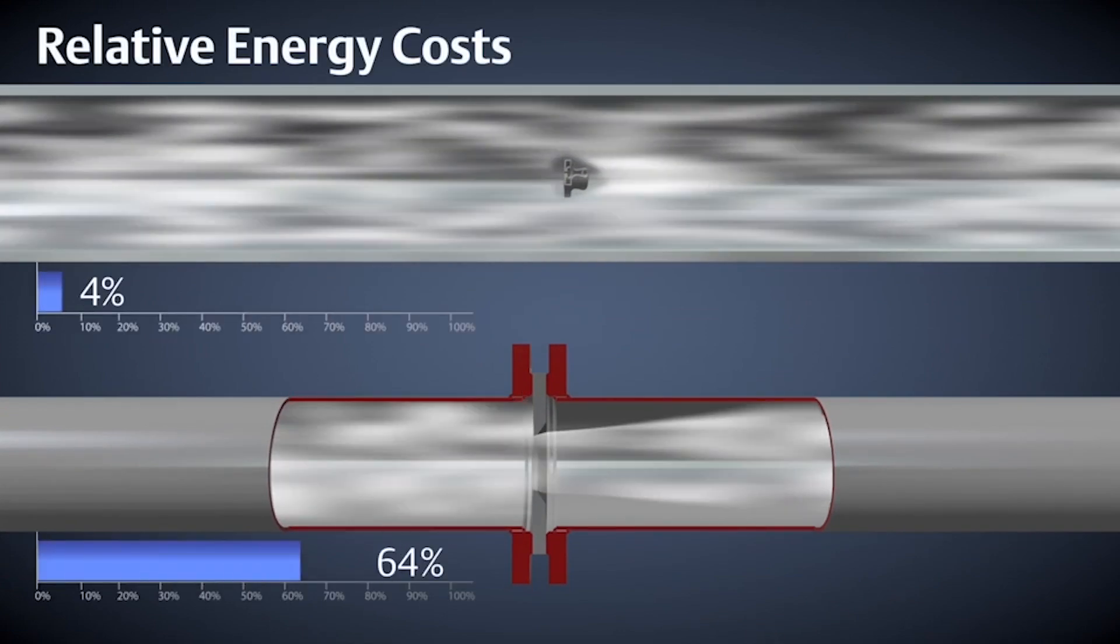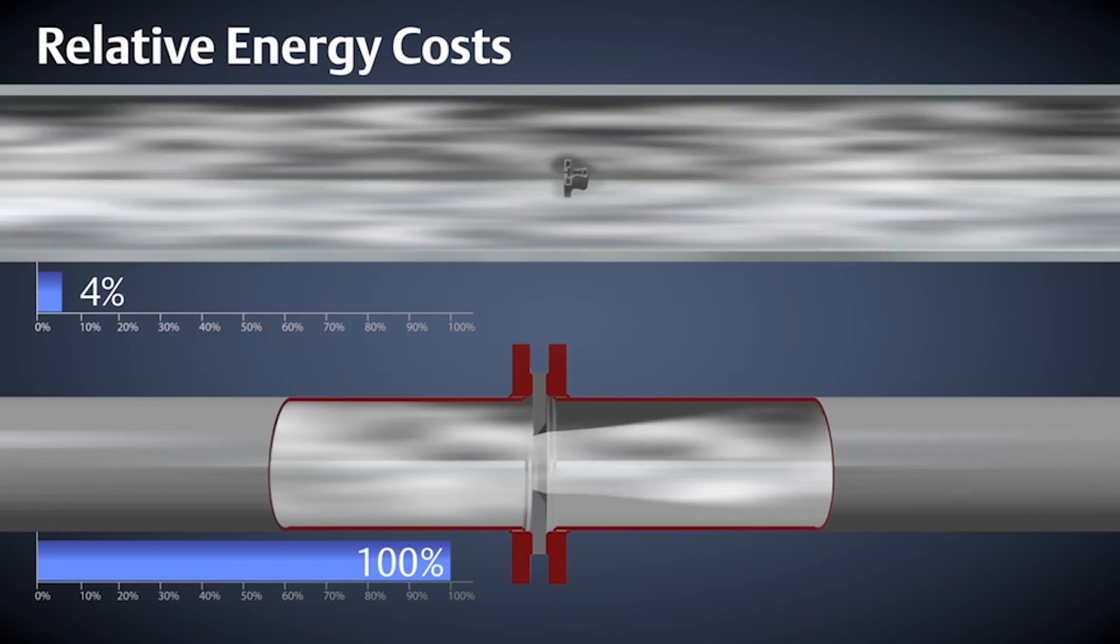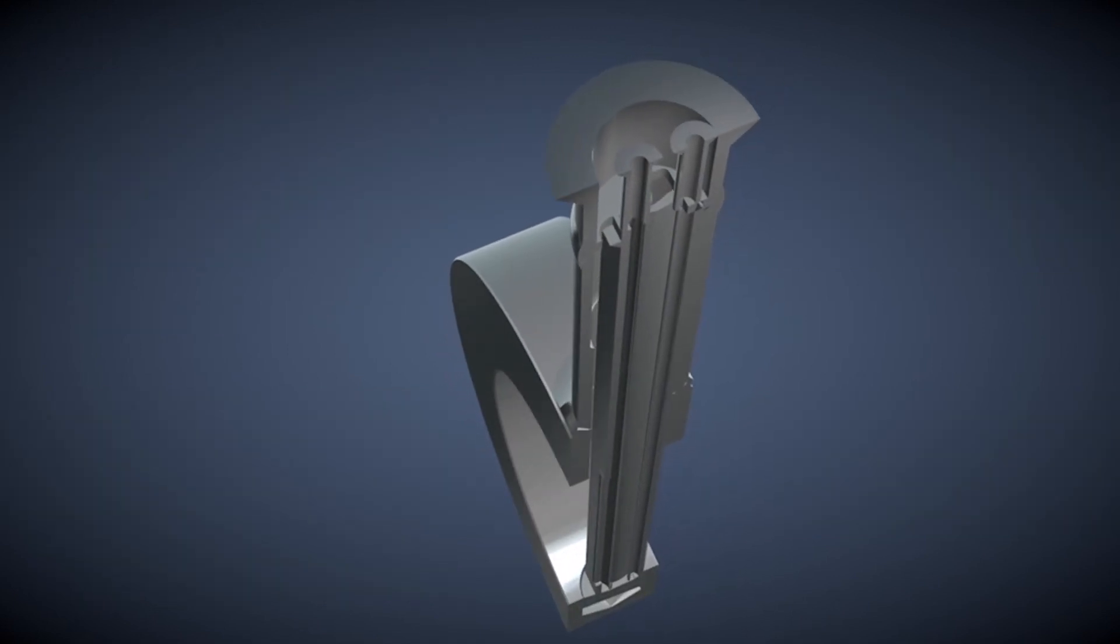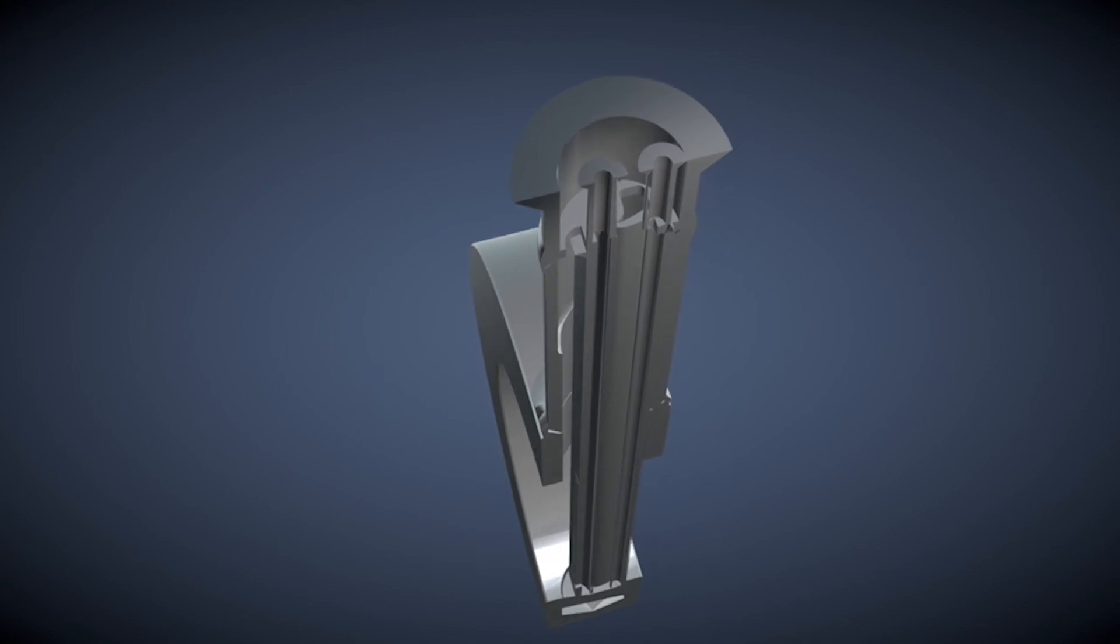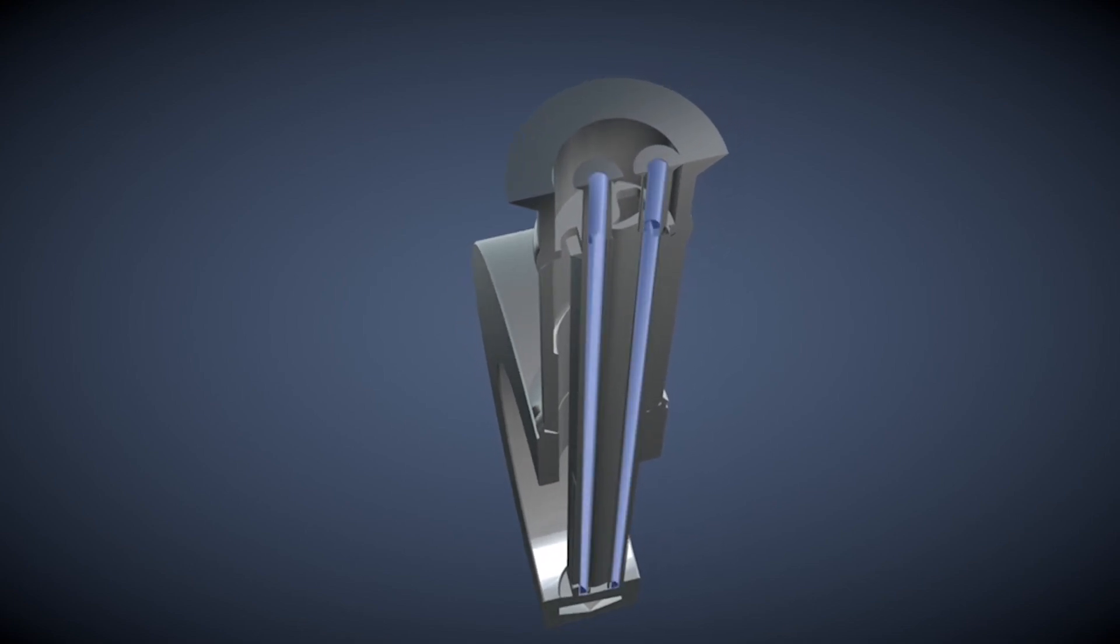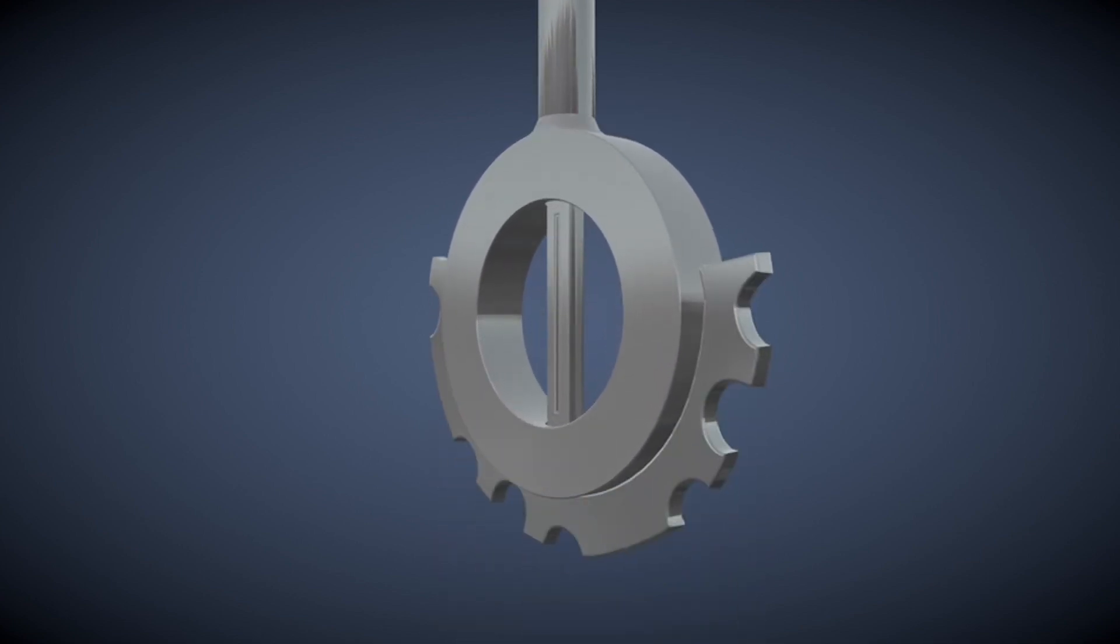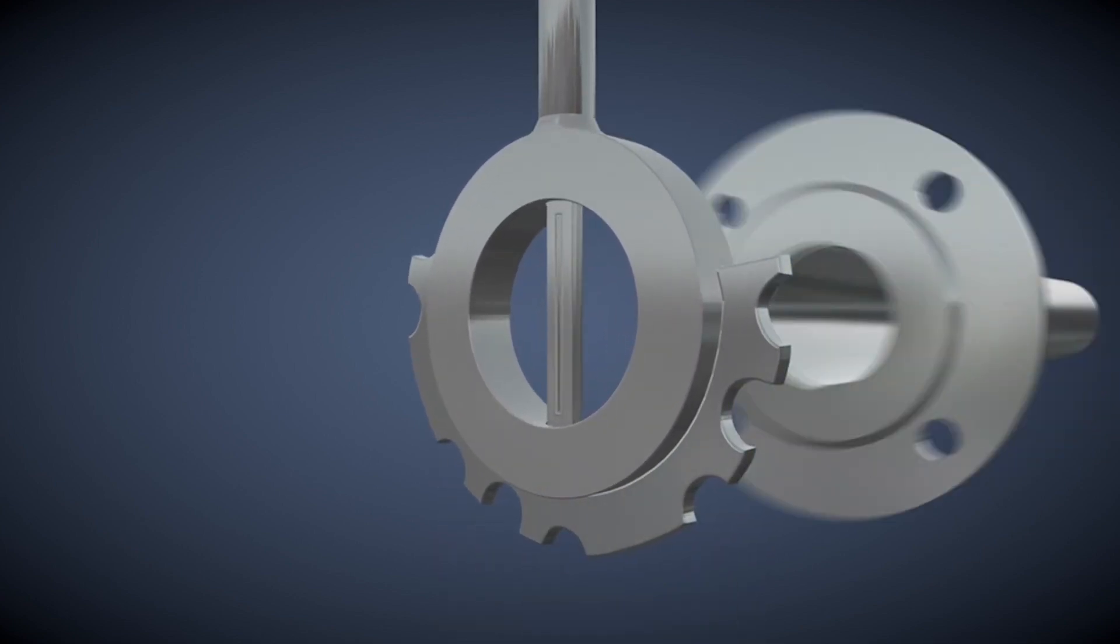A lower permanent pressure loss will result in energy savings through lowered pumping and compression costs. With integrated installations such as Anubar flow meters, impulse piping is included and leak-checked at the factory to reduce installation time and engineering. Compact flow meters come equipped with an integral centering ring that ensures proper alignment in the pipe.